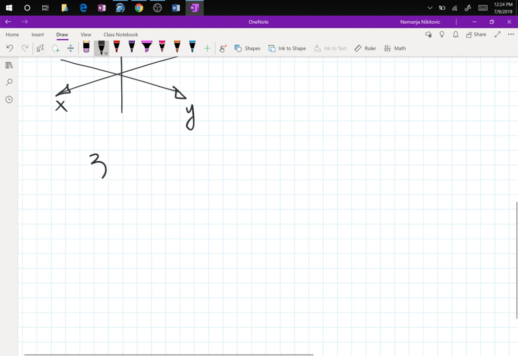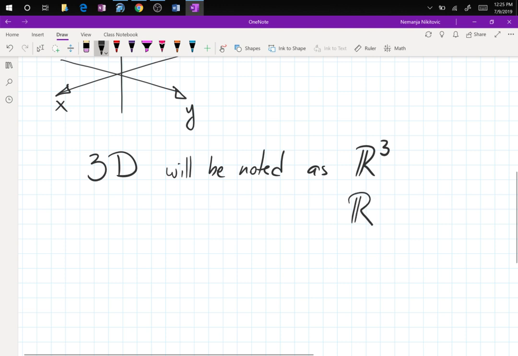So, first of all, 3D will be noted as R3. So that's the way, because now you have 3 real number axes that are intersecting at 0, 0, 0 at 90-degree angles. You have x, y, and z, and each one has positive and negative numbers. So each one of those is from negative infinity to positive infinity, all real numbers, and then you have 3 of them, right? So we'll just call it R cubed for ease of notation.